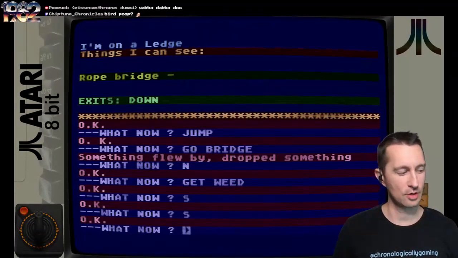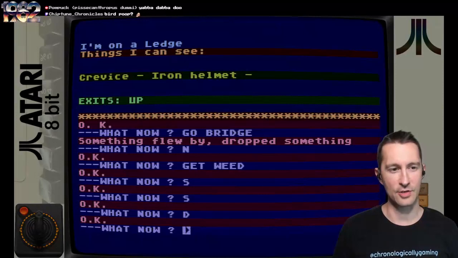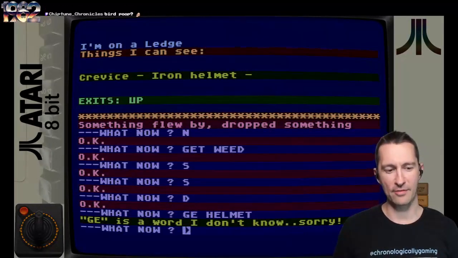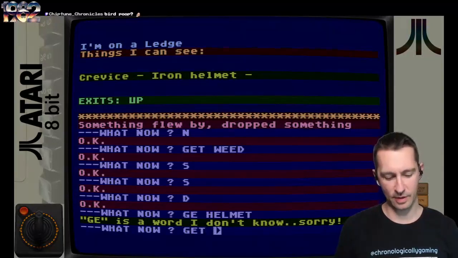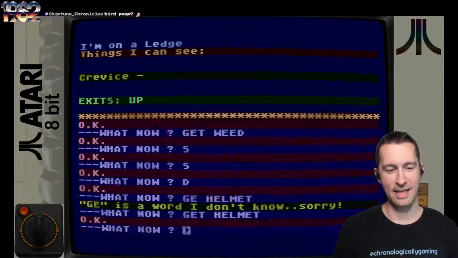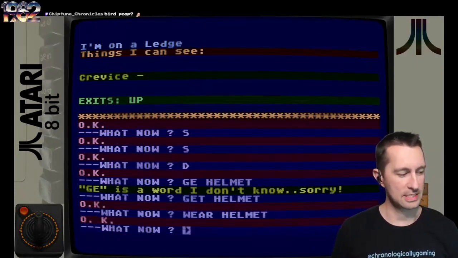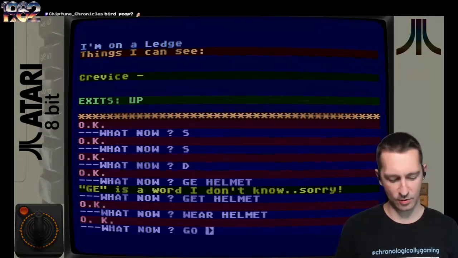Now we're on the ledge. And head down the ledge. We can see an iron helmet. Get the helmet. We'll prepare for battle. Oh, I gotta make sure I spell it right. Get helmet. Got it. All right, now after we get the helmet, let's wear it. Wearing said helmet. And then let's go ahead and go to the crevice.